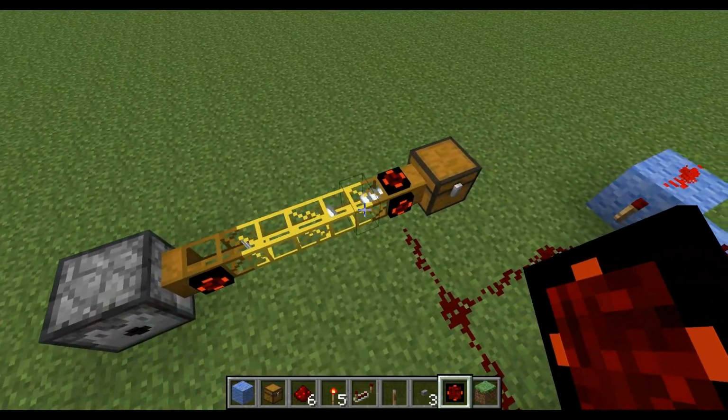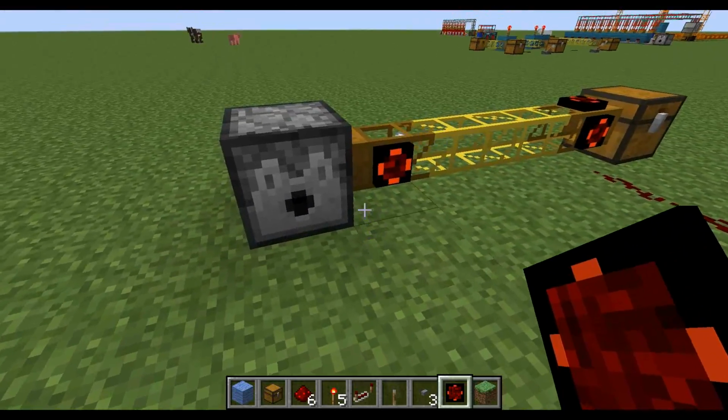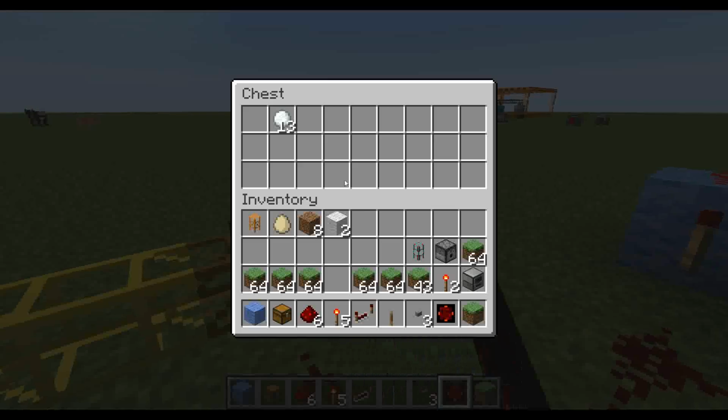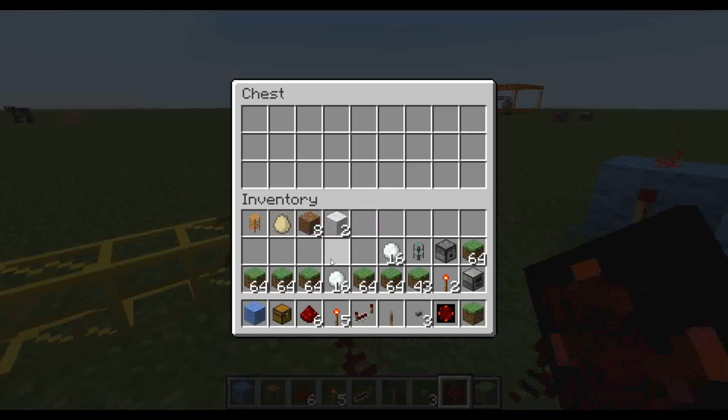Not sure. It kind of looks like there's more. Yeah, there's definitely more being transferred. So if it's double, then it should be 20. It's 19. So there's a little bit of error here, but basically, it is double. I'm going to try that one more time and see what happens.